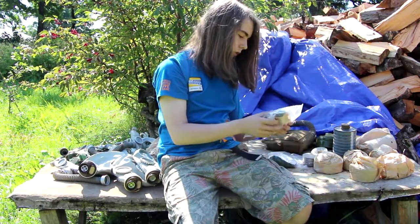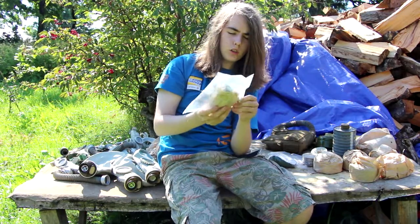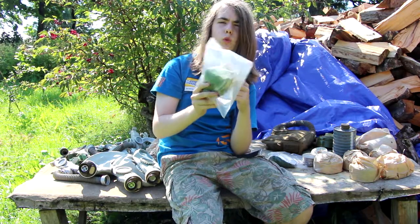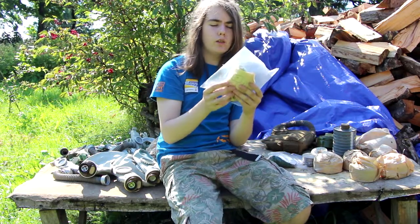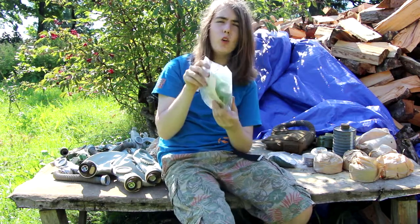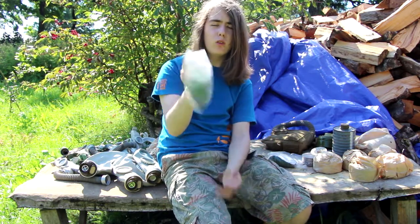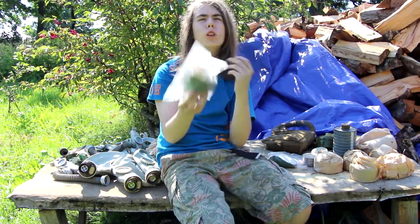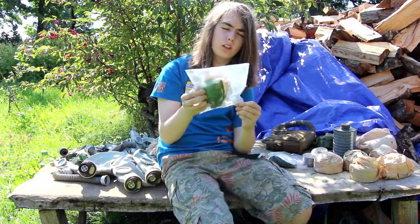I also got a few of these old Soviet respirators. I may show one of them later, but these are super old and really crappy. These were for painting or dusty work, and they've been coated in a soft parlon material. This is really bad because after all these years I opened one up, and after 10 seconds of trying to get it on, all this green parlon started falling off. Some of this parlon fell into the mask, and you could not breathe this — if parlon got inside your lungs, that would be really dangerous.